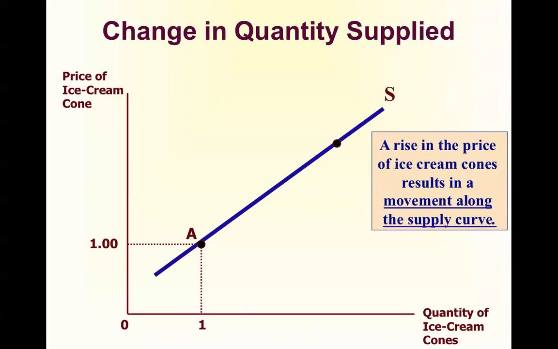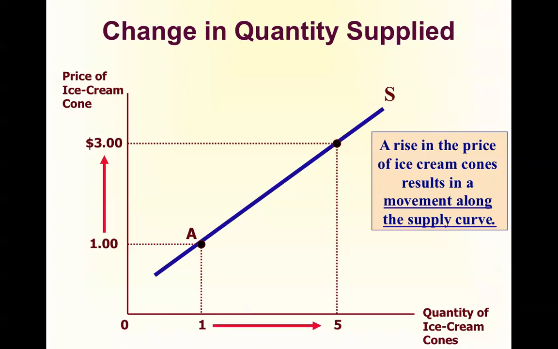Visually, here is the change in quantity supplied. Price goes up. The seller is willing to sell more at that given price. It is a movement from point to point, add that point C there, point to point along that supply curve. It is not a shift, as the entire line does not change. It is a movement, just like demand.